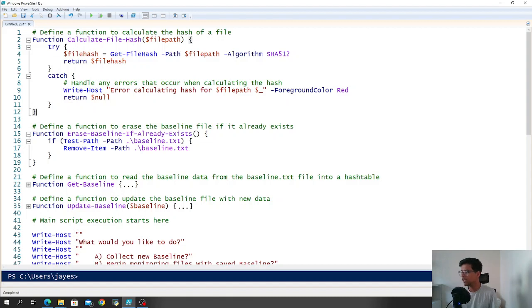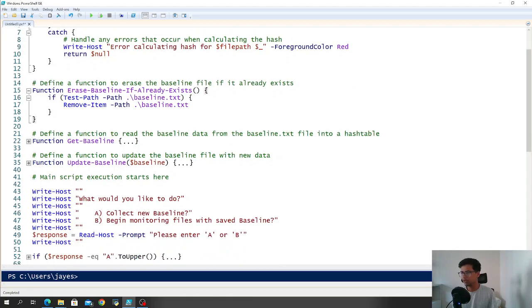In this section, we define a function, erase baseline if already exists, that checks if a file named baseline.txt exists already in the current directory. And if it already does, then it removes it and basically replaces it.